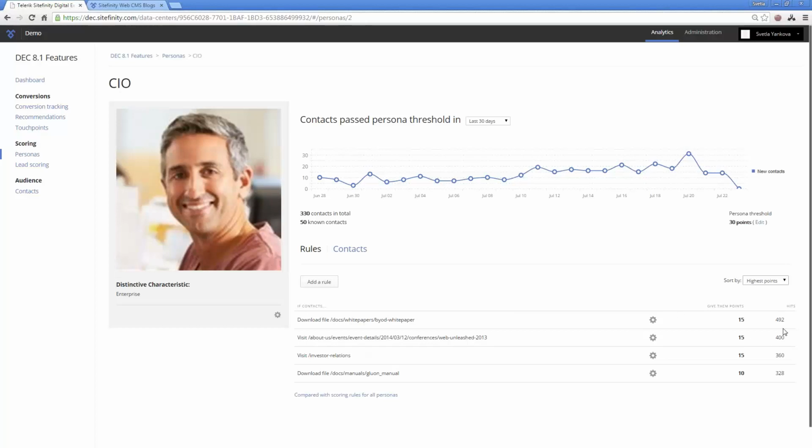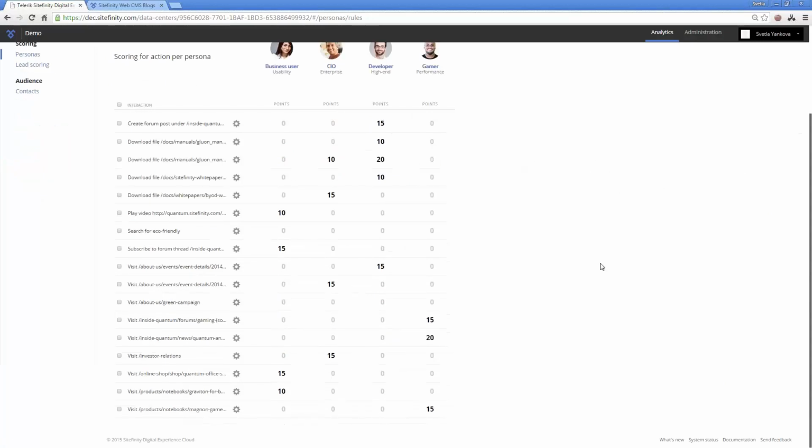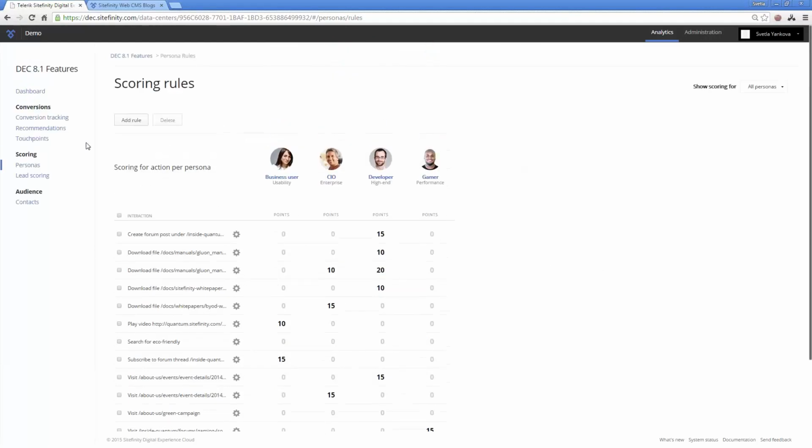So the ability to get that just by having a simple scoring engine and a simple scoring sheet like this one is pretty unique, and it's also very, very useful if you actually want to handle an issue like personalization. So the connection to personalization is definitely unique to DEC.